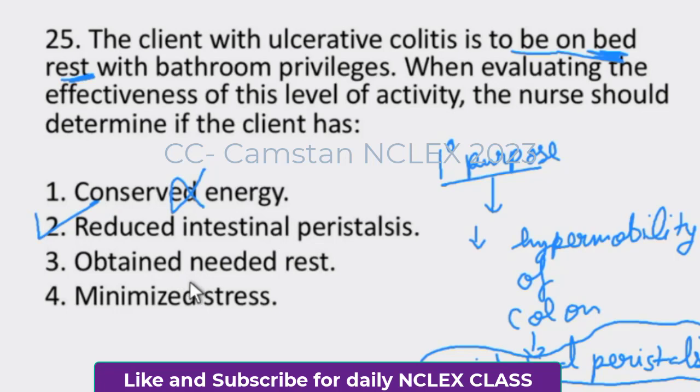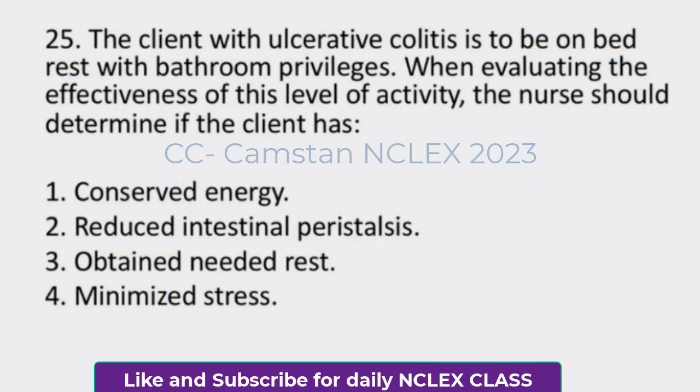Third one is obtained needed rest. This is not right. Fourth one is minimized stress. Well, remaining on bed rest does not by itself reduce stress. If the client is having stress, then the nurse can plan with the client to use some strategies to manage the stress. So just lying on the bed does not help in reducing stress. So the fourth option is also not correct. So the correct one is the second one, that is reduced intestinal peristalsis. Right.